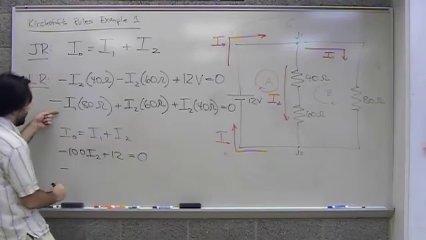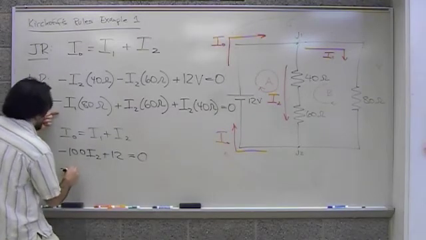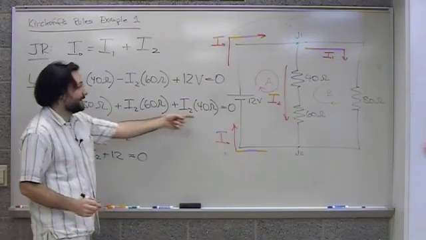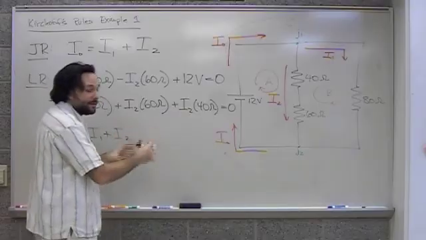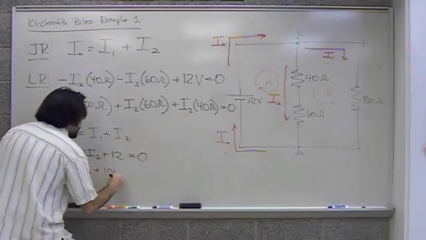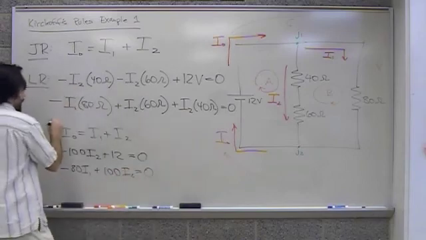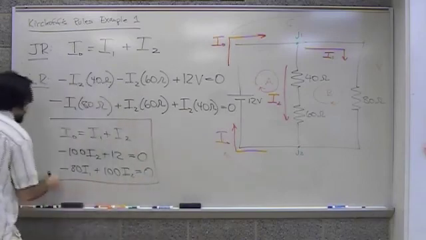And for loop B, I have minus 80 I1. I have a plus 60 and plus 40 I2. I'm going to combine those terms into plus 100 I2. Set that to zero. And now I have what I refer to as a toolbox.